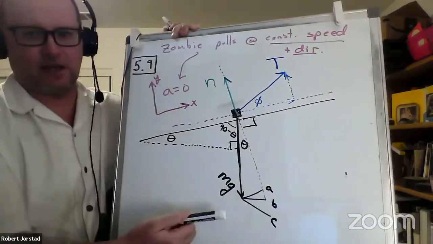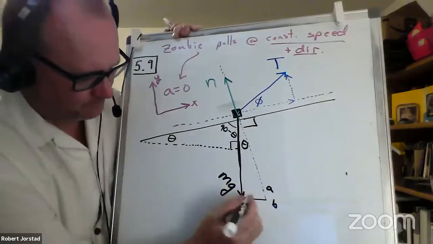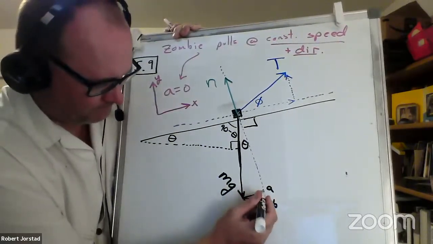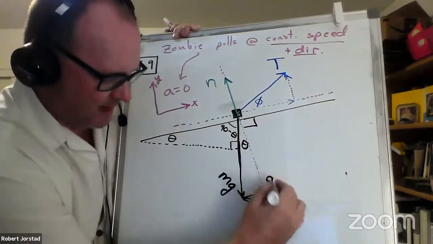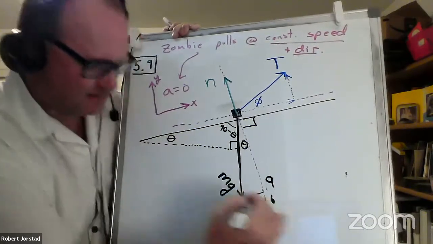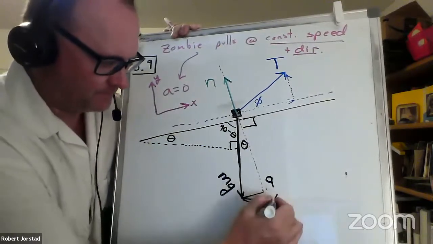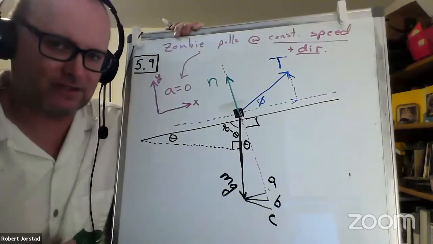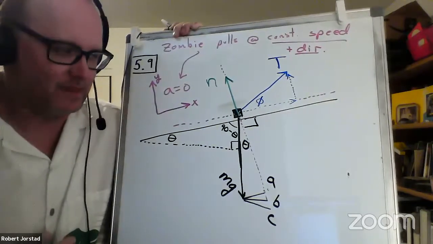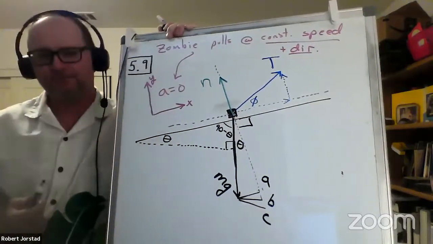Look at the question, okay. Whoops. It's kind of hard to fit these in. A, B, and C. Which of these lines, that's supposed to be a letter B, which of those lines best represents the correct way to split up mg? Is it line A, line B, or line C? What do you think? Would it be A?